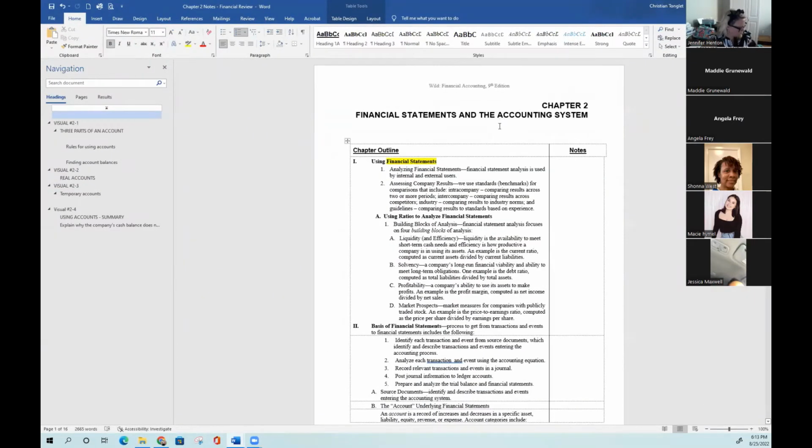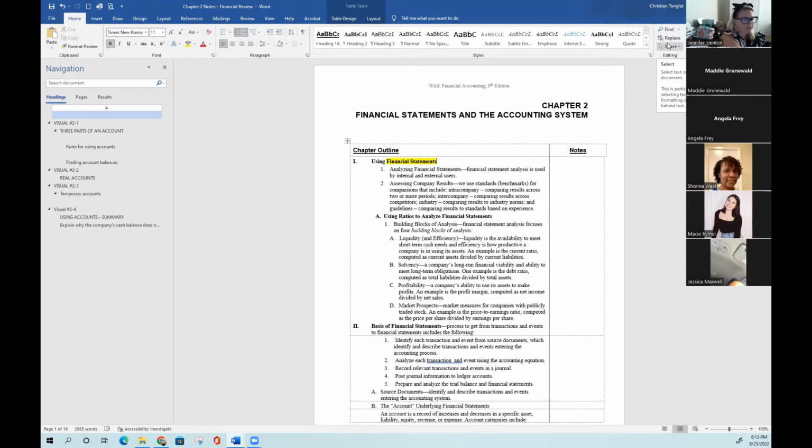In chapter 2, we talk about using financial statements. In this class, managerial accounting is primarily going to focus on what's happening in a manufacturing company, but you're going to have the same thing happening throughout the semester where we're talking about these financial statements and there are users of these financial statements. When you are putting together information that comes out of accounting and goes to other departments, those managers are going to be relying upon that information.